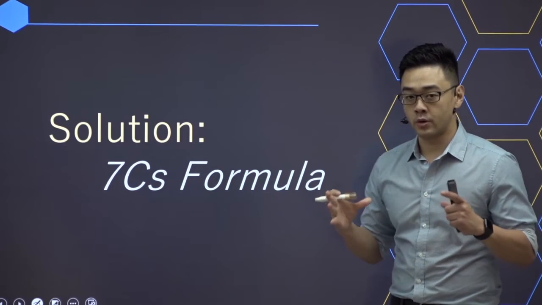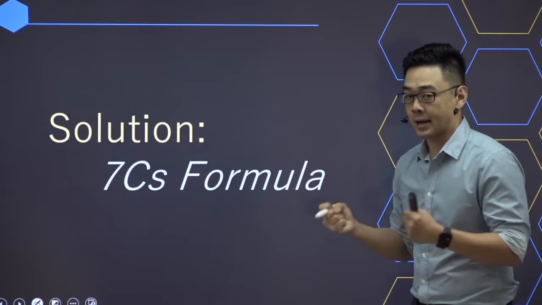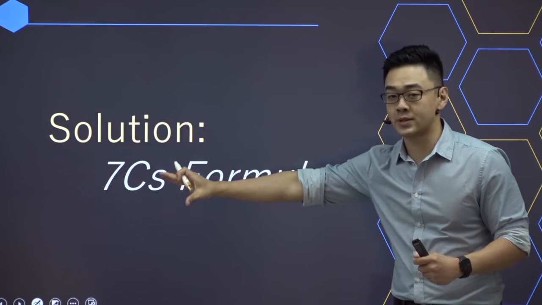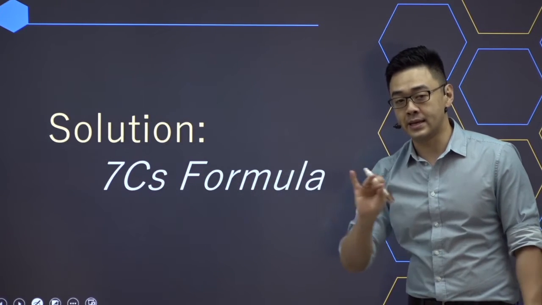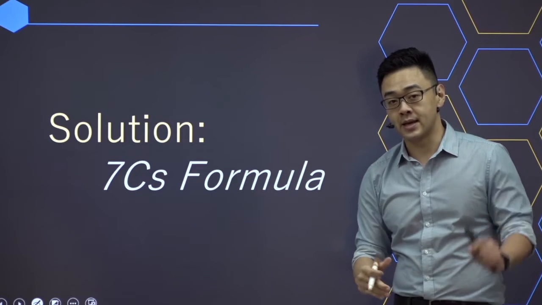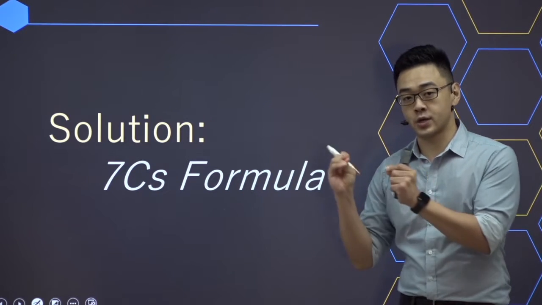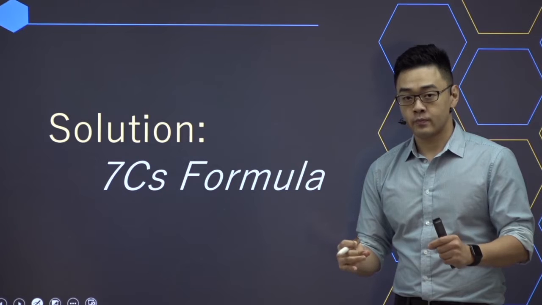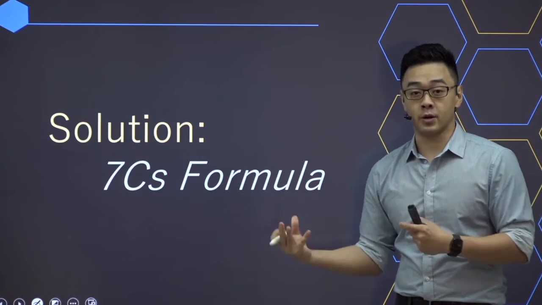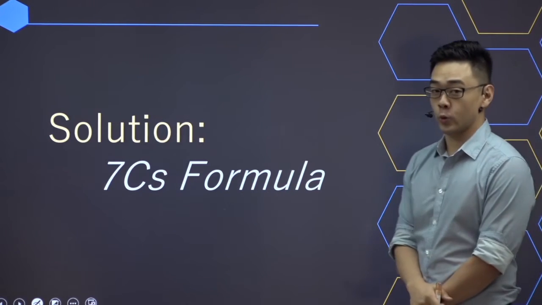So the core knowledge for this class is called the 7 C's formula. This is the backbone of professional communication. If you can pay attention to the 7 C's that we're going to talk about in every message that you try to deliver, in emails, in documents, in your speech, then you would have a very, very accurate communication style, which will make you stand out as a leader with excellent communication skill. So pay attention to this one because this is gold.